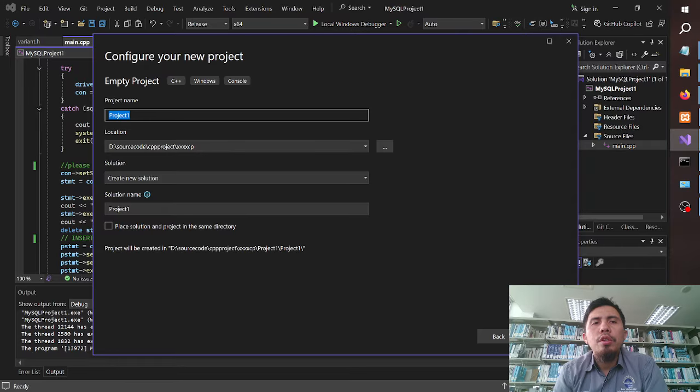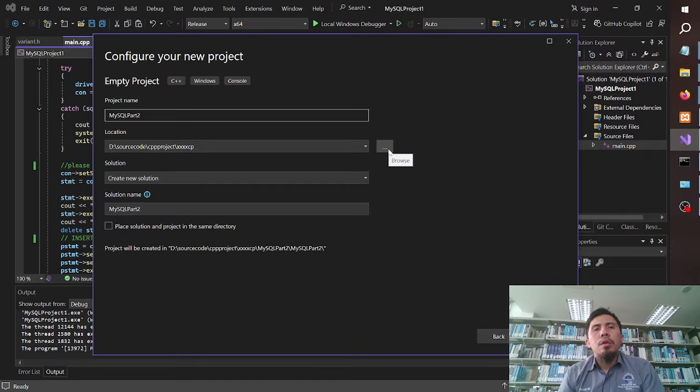Okay, so here you can rename the project. What is the project that you want to rename? Maybe MySQL part 2, for example. Okay, and then the location for information, the location we need to set it.